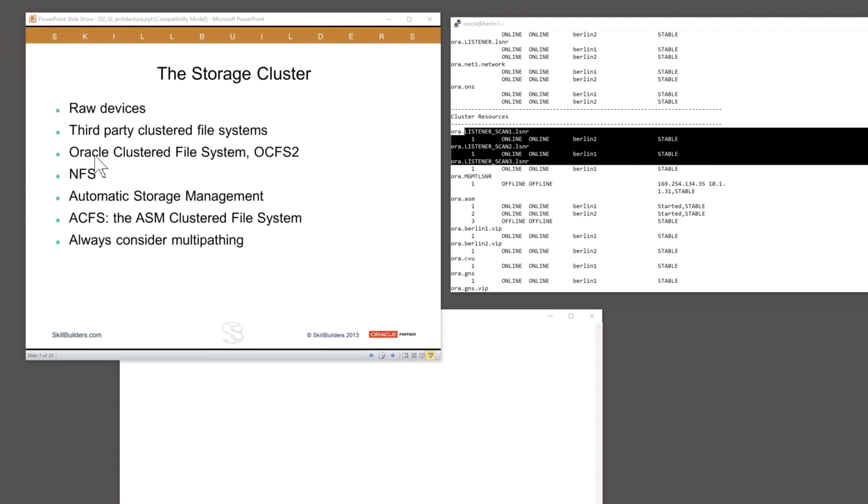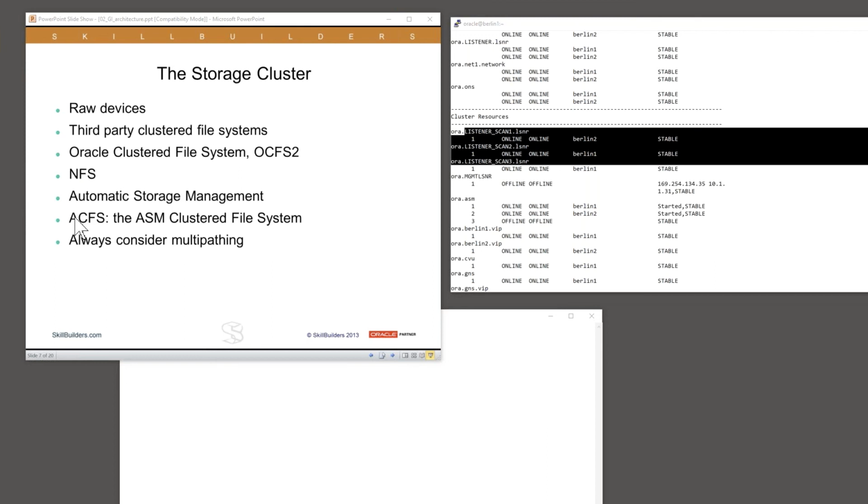NFS is fully supported, and NFS, I must say, I love working with NFS for RAC. It's incredibly easy and I understand it. And my background was in system administration before I sort of wandered over and became a database administrator. So NFS is like second nature to me. It's really easy to work with, fully supported for RAC. ASM is the big one though. Most sites in the 21st century use ASM for their shared storage. But if you already have a third-party clustered file system, sure, use it. OCFS I would try to get off. NFS, perfectly acceptable. If you've got a NetApp filer, sure, use it. But ASM is the big one.